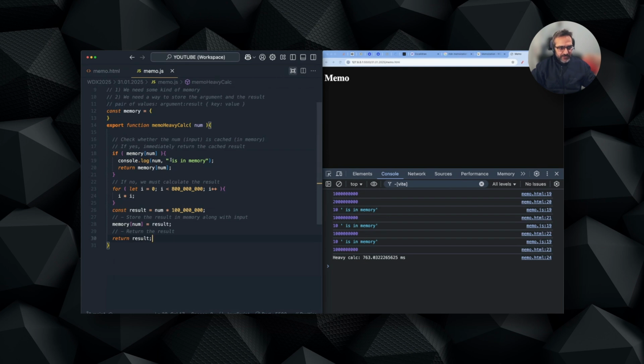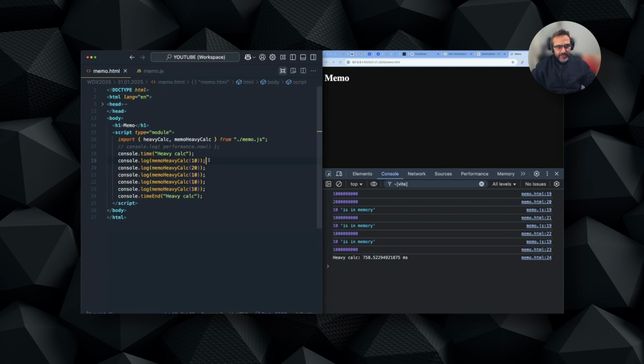Is in memory. Let's make this something like this. Okay. So in here, we calculate, nothing happens. Why? Because the result of 10 is not in the cast memory. Then we run this again, and we get the result. Still slow. This is on line 20.